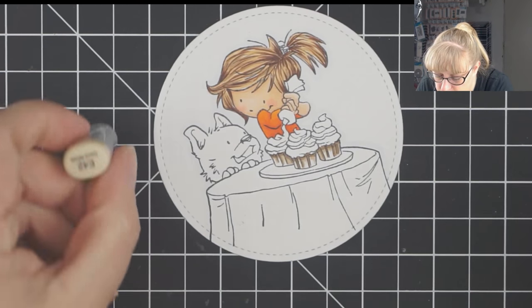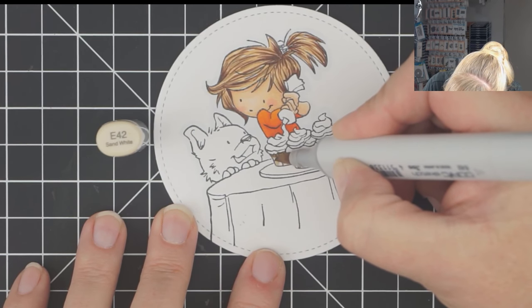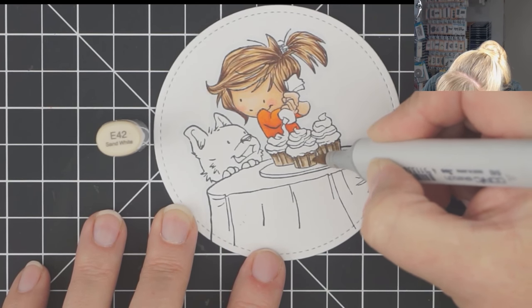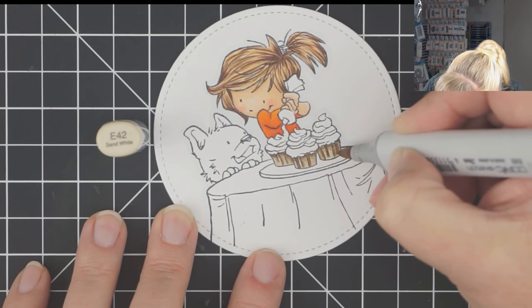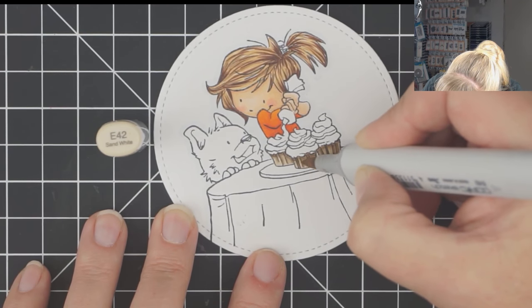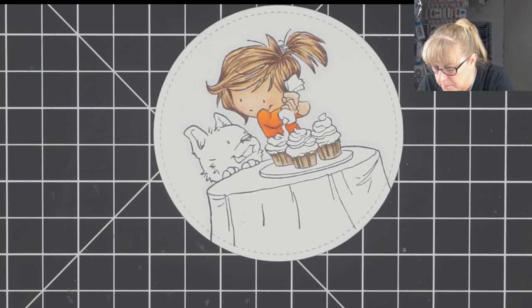And then I'm going to fill it in with 42. If you want it to be darker, you could go over it a second time. I think I'm going to leave mine like that.